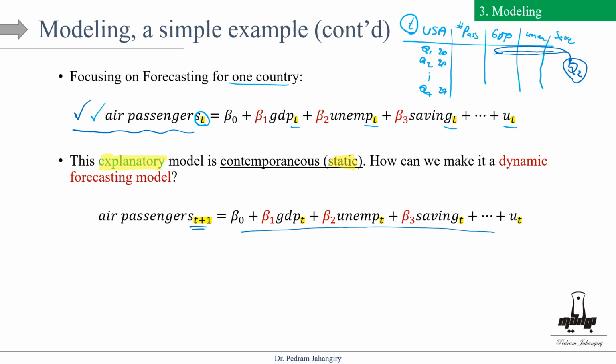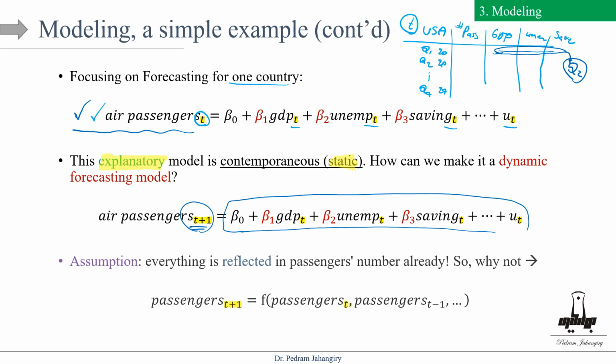So by adding this t+1 component, we are making this model a forecasting model. It's a dynamic model now. It's not contemporaneous anymore, right? Again, the data is exactly the same. Now I'm changing my target variable from y_t to y_t+1. This seems simplistic, but it's going to do the job, right? Simply, we're going to regress y_t+1 on everything from the previous time step. So this is going to be our forecasting model.